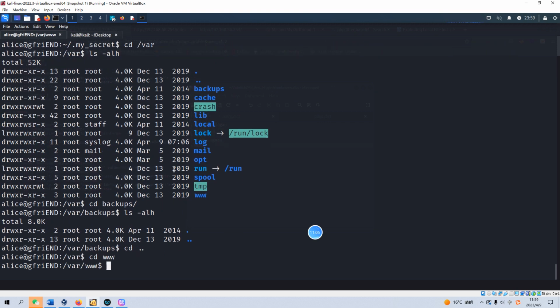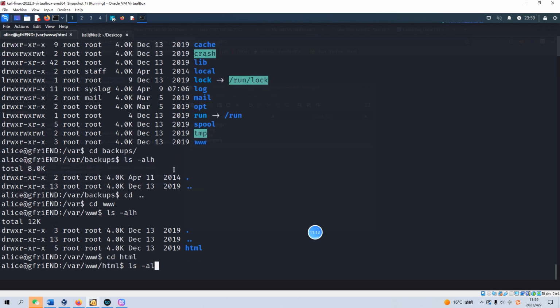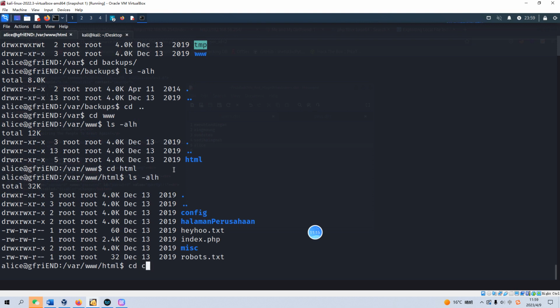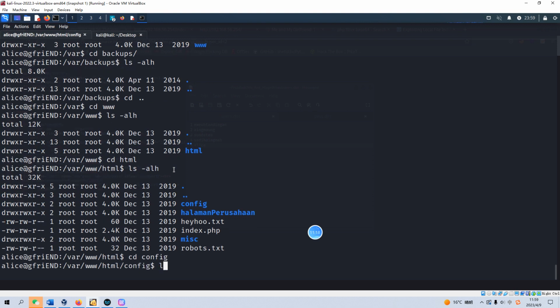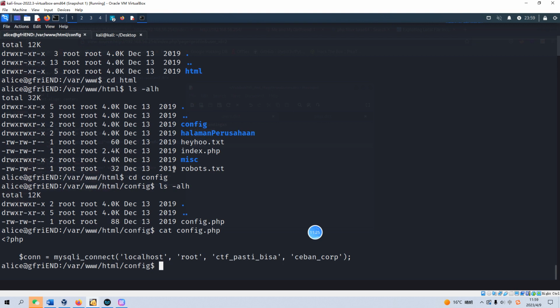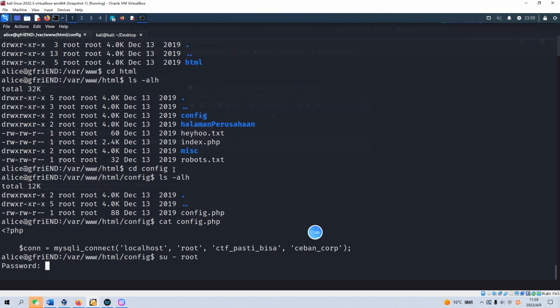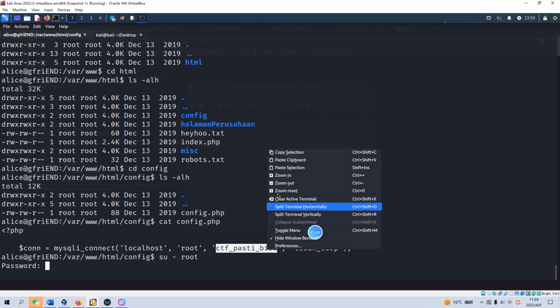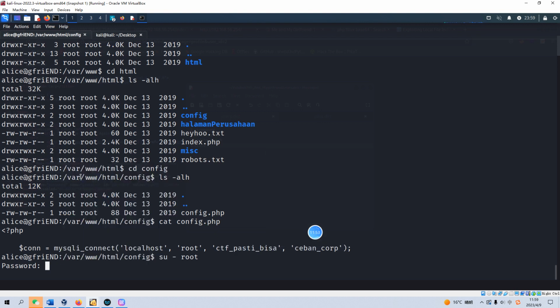we go to the www subdirectory and go to the hnm directory. I think we can, here is one directory, the configure directory, and we got the configuration file. And here you can see, although this is the credentials for the MyCircle database, I think this possibly is the credentials for the root user. So let's try to switch user to root, and we can copy the password here and paste it into the password field.